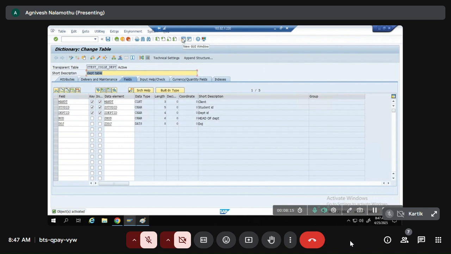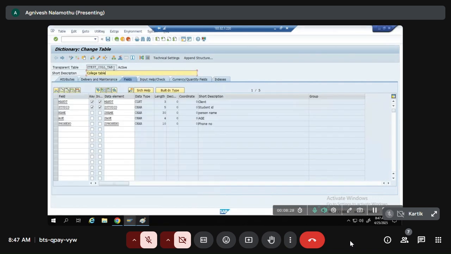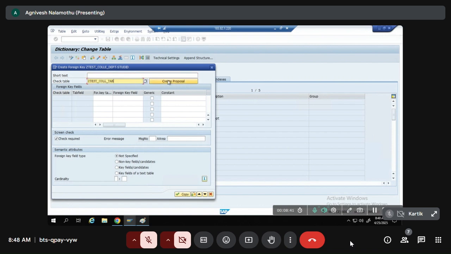For this, what I have to do is go to key fields. Now here you give your college table as a relationship. Click on proposal.